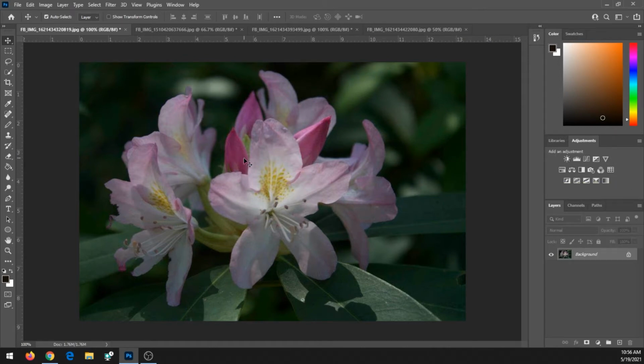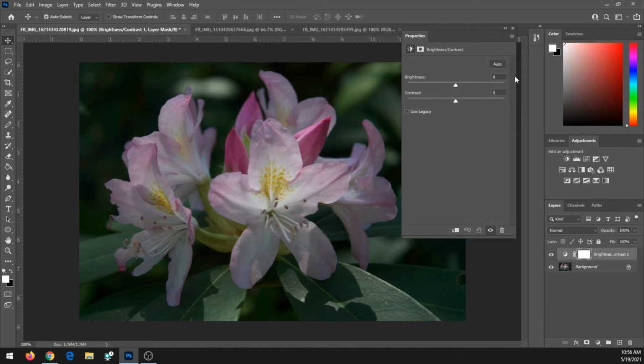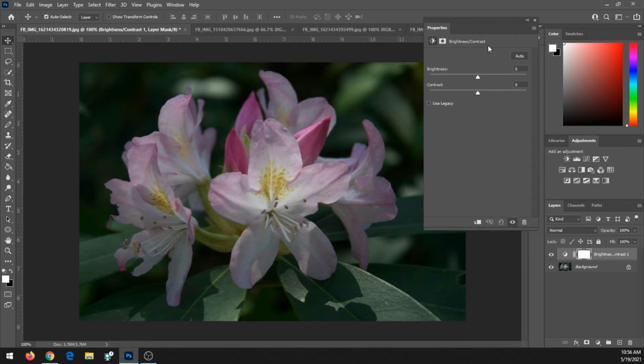So this is a flower that I took a picture of at a botanical garden on a vacation I was on. It's a little too dark for my liking. So how do I change a photo in Photoshop to improve that? The first one we'll use is brightness and contrast. I'm going to click this sun and it will pop up a little box here. And it has two bars that I can drag. The first one is brightness, the next one is contrast.